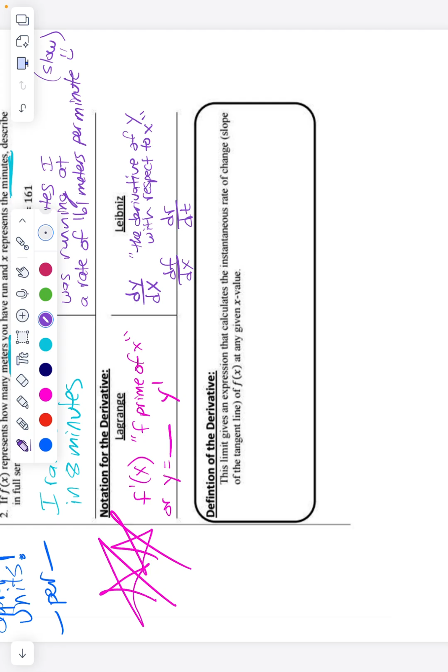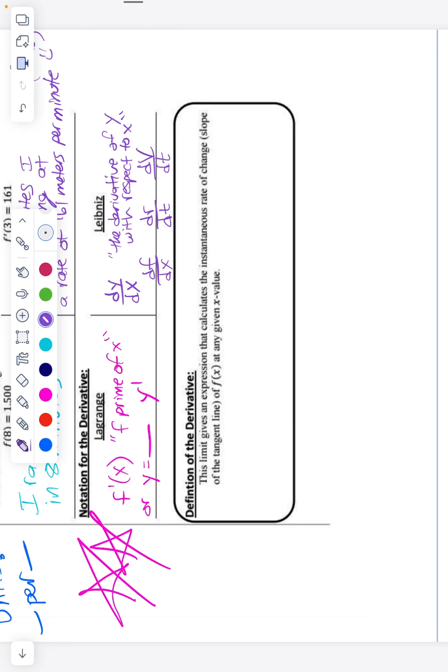Okay. How about this one? dv dt. That's a big one. Where v is volume. We end up doing problems where our tank is leaking, so the volume changes, or maybe it's filling up. The change in volume with respect to time. Make sense? Both of those mean the same thing. In fact, Newton came up with his own, but we don't study it in this class. You might see it in a physics class if you ever take that.